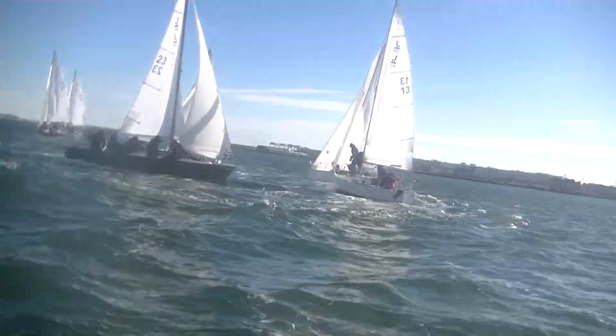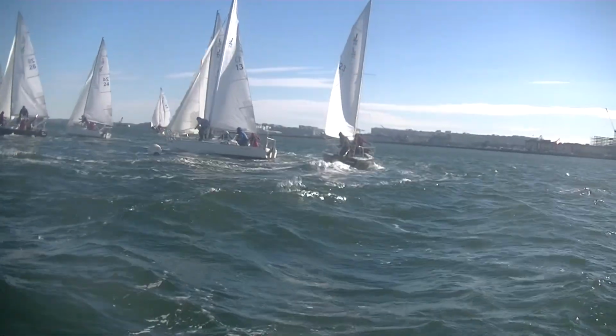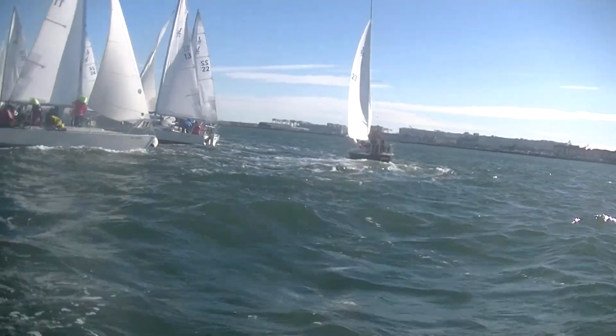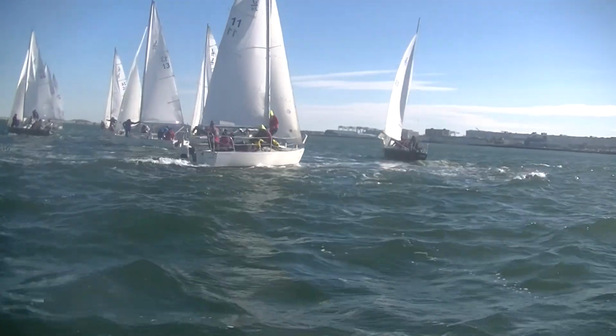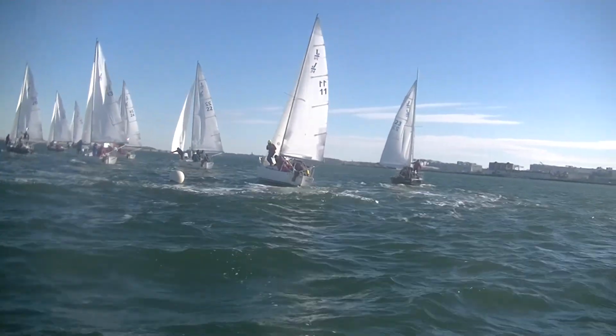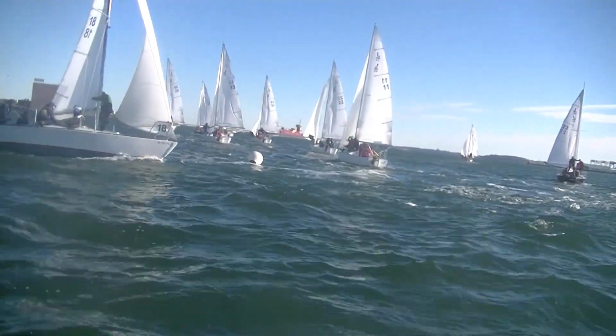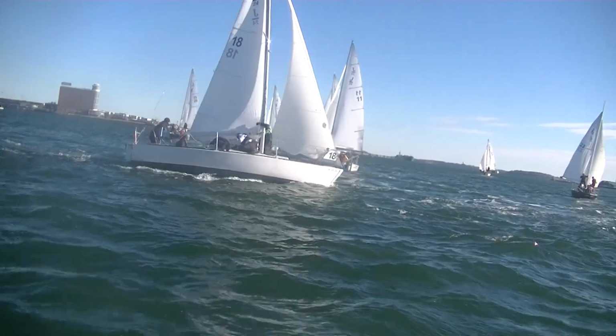Makes a pretty big jibe around that mark. That's a potential foul if the boat behind bears off around the mark and is on starboard. Because if it's not necessary to jibe, then it's not part of your rounding. And you're driving onto port in front of a starboard boat.